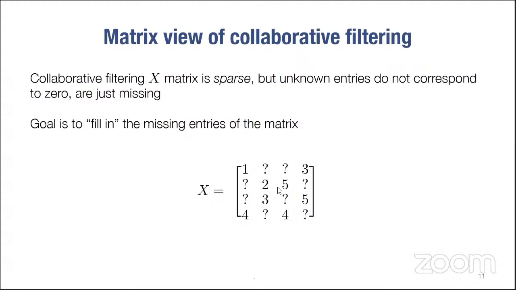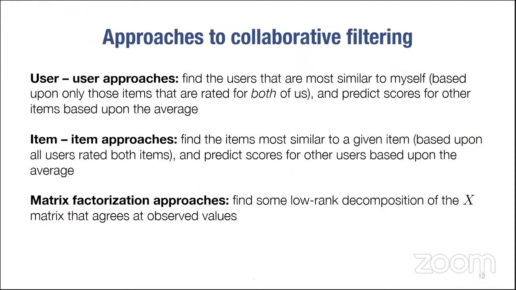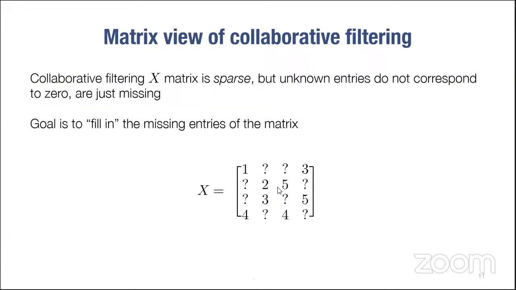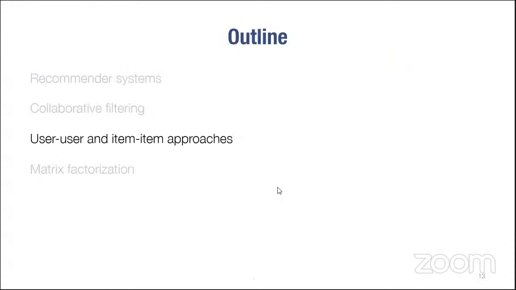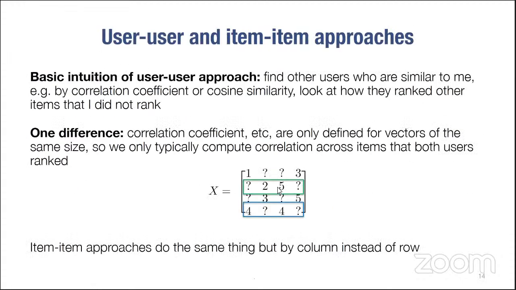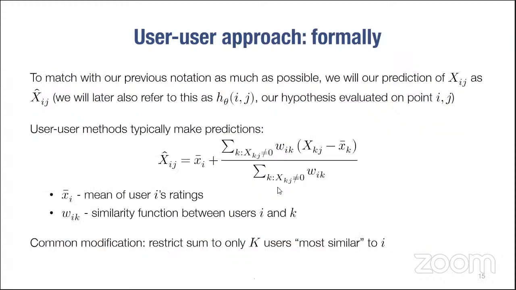So that's in a nutshell what it does, and it does it through something called low rank decomposition. How that works is it basically finds some other smaller matrix such that when you take a product of that matrix, you get this giant matrix as the result. So that is what it does in a nutshell. So this is your matrix factorization. Sorry, this is your user to user item. This is just some notation for the user to user approach.